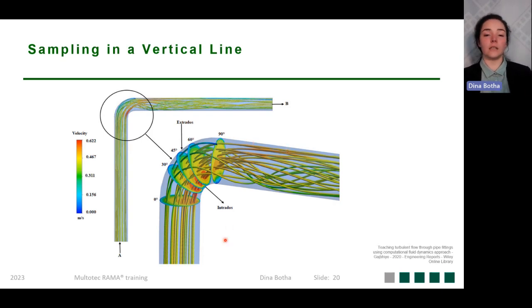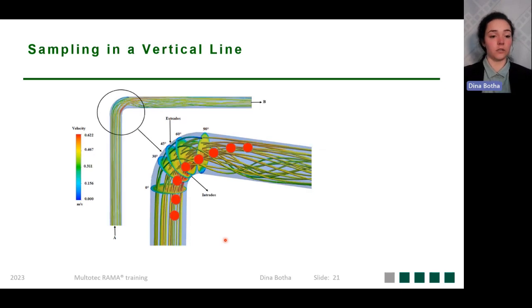Now imagine for a second that you are a particle. Your larger, heavier particles will short-circuit your bend and flow through the inside and afterwards report to the top of your process line. If you're a finer, lighter particle, you will be swept up by the water, move around the outside of the bend, and afterwards preferentially report to the bottom of your process line. So sampling in this general area will give you biased results.